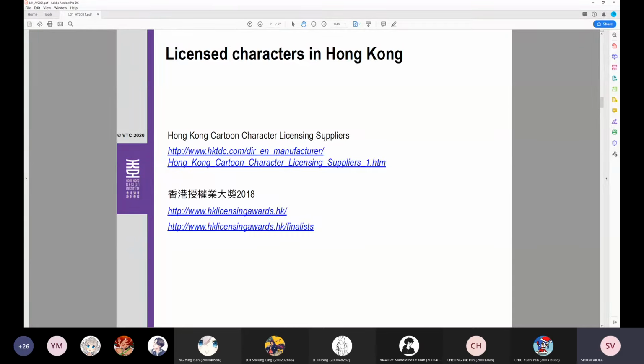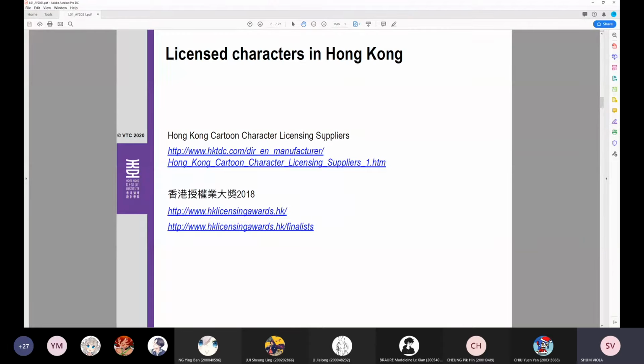So what I'm going to talk about is that in Hong Kong, actually we have character licensing every year for some of the character designers. Sometimes they will design their own character and put it in a showcase every year in Hong Kong, and then they can use that character to make money.